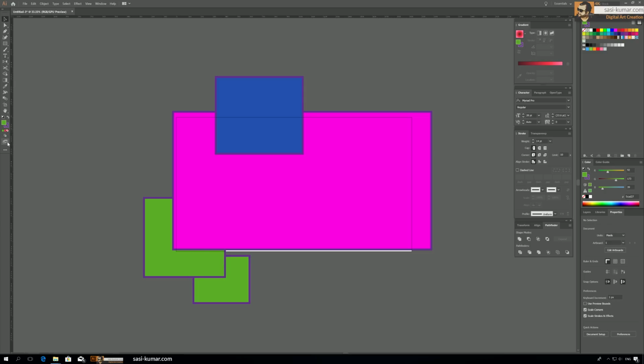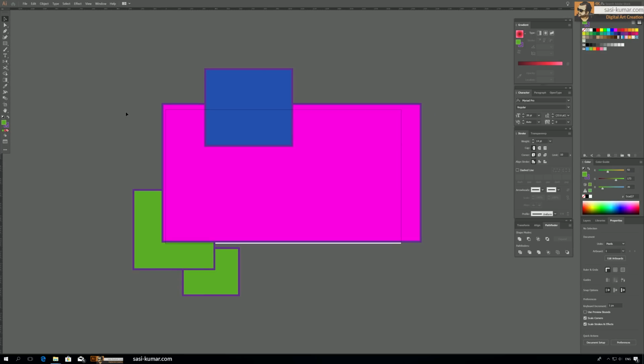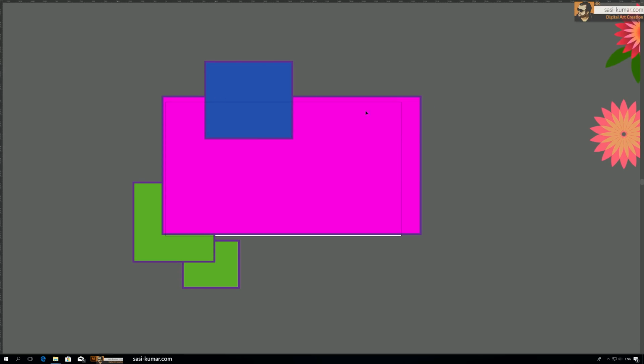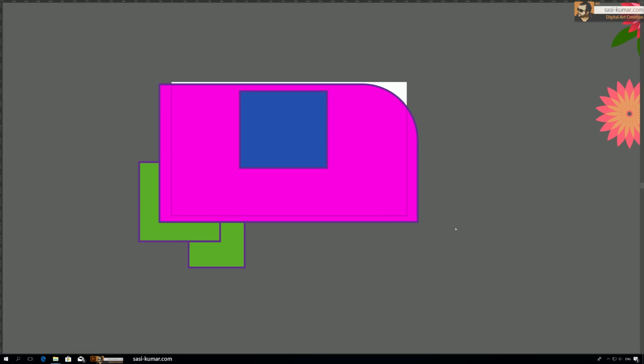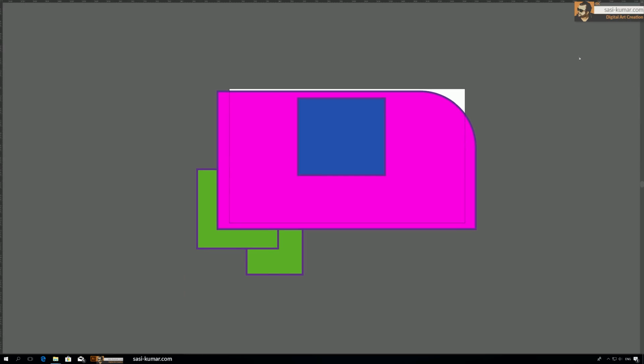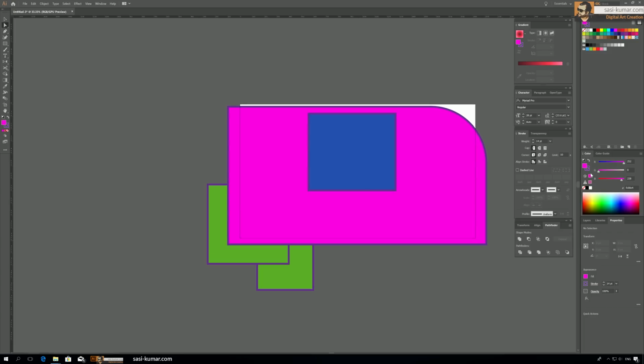And the last one, the screen mode, you can access with the F key, or just by clicking on this one you can select full screen mode, or full screen with menu, or full screen without menu, or presentation. So you can just select from here or just press the F key. If let's say you only want to show the artwork, just press the F key twice, you will only see the artwork, but all the shortcuts are still available. So if you know the shortcut, you can still work without even having any tools. And you can bring back the tools and the menu palettes by pressing the F key again. Okay.